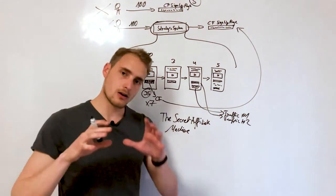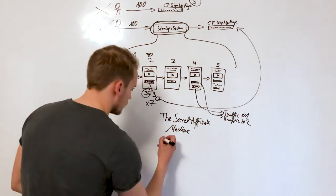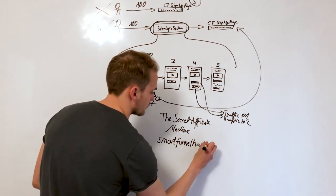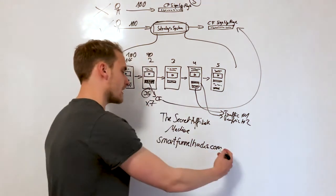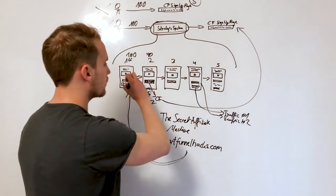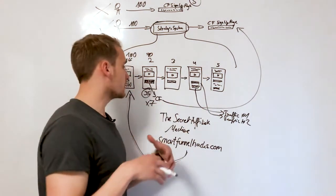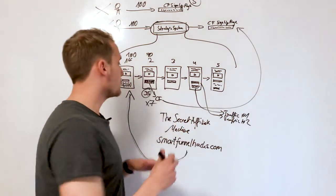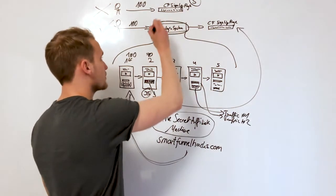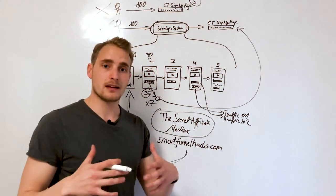In case you're still kind of confused and don't know where I'm going with this, I would urge you to check it out for yourself. So go to smartfunnelhacks.com and check out, and this will take you right here to the first page. I would recommend you walk through all of these steps. You don't need to implement what is said in the videos, because that's what we are going to do in depth in this course, once we go to the computer. But I think if you go through and see for yourself what this Secret Affiliate Machine is, our strategic system to funnel people to using ClickFunnels, I think a lot of things will be clarified.